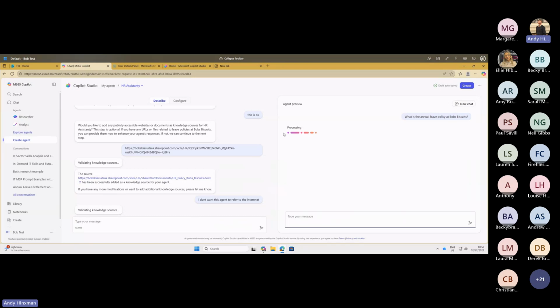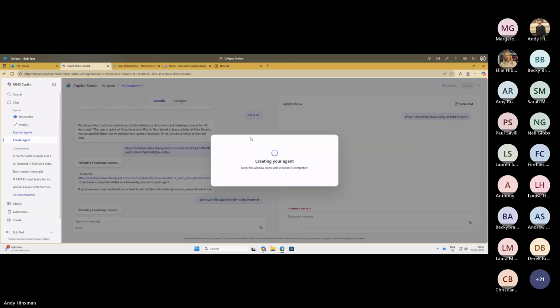It is always the same, isn't it, when you're doing a live demo? But I tell you what, while it's not playing ball, I'm going to just click create, and we're going to create the agent. Typically, and do believe me, that normally works without any hitch whatsoever.